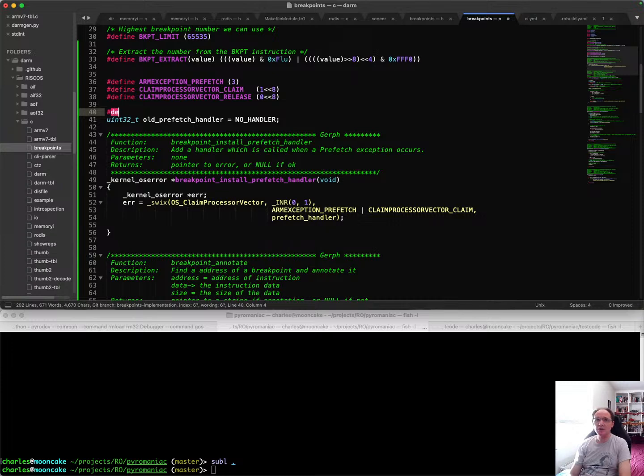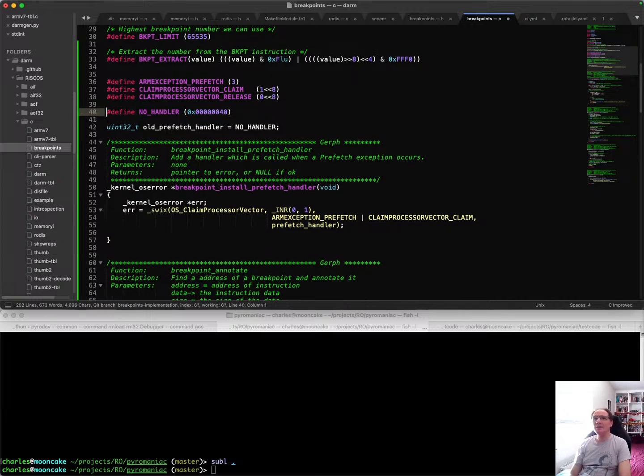We'll have a special marker word, which is no handler, of count 1, 2, 3, 4, 5, 6, 7, 8.